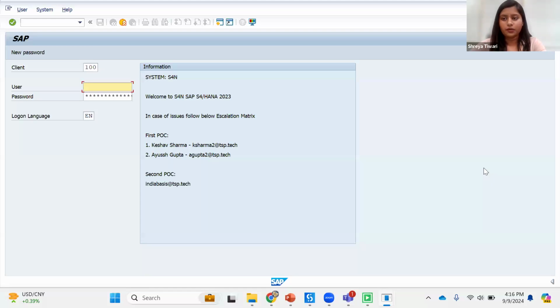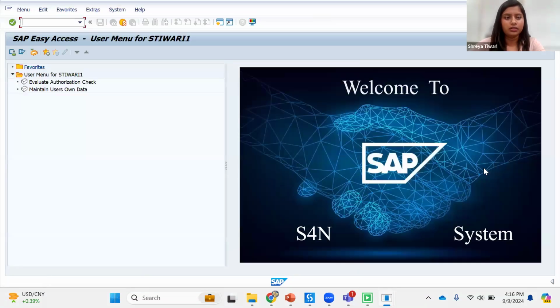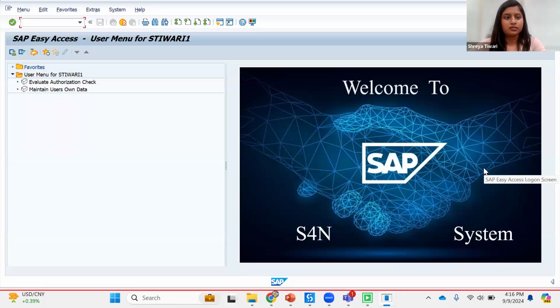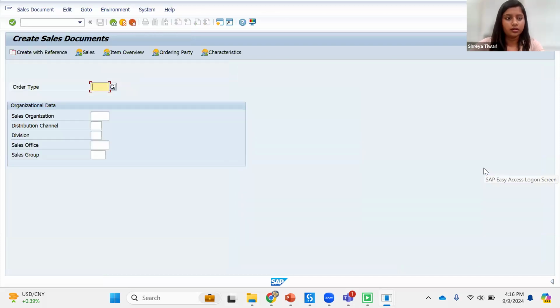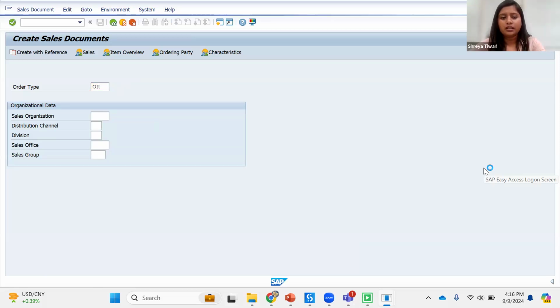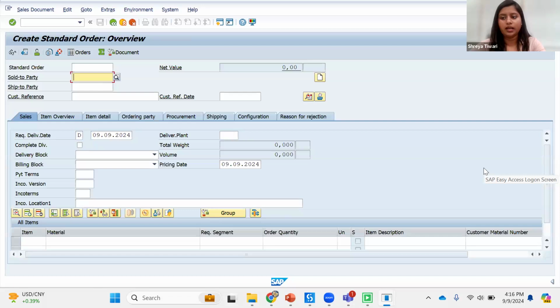So right now it has fetched the SAP credentials and all the asset values, connection and everything. It has logged in successfully. Now it will put in the transaction, which is specifically for create sales order. Now here on the screen, it will put in the order type and move further. It clicked on enter. For better understanding, highlighting element has also been turned on.